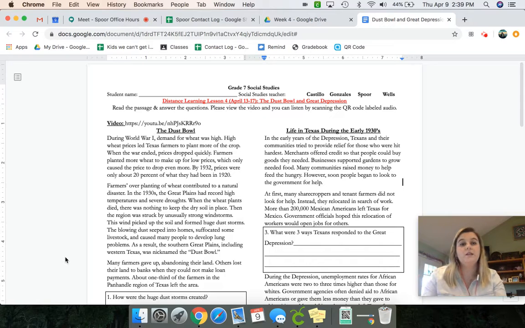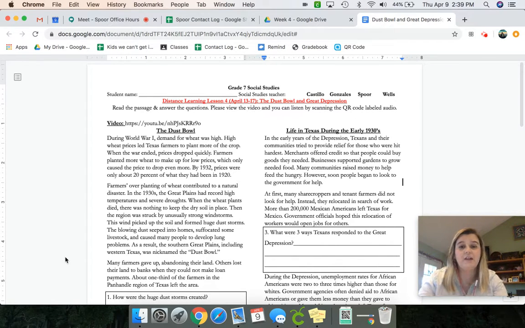Okay, so this area where the farmers had been growing wheat, we call the breadbasket of America, the whole middle section of the US, which includes the top portion of Texas and the panhandle. Now, they'd been overproducing wheat, so they weren't letting the ground recover from all the farming. They were just tilling up the soil, turning it over, so it didn't allow grass to grow, and they didn't have trees or anything like that to hold the soil down. So when this huge drought happens, it's going to kill all the wheat plants, because this is before we have the massive irrigation systems we do now that help prevent that.